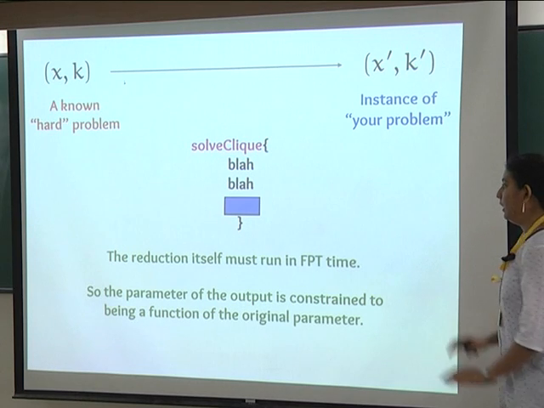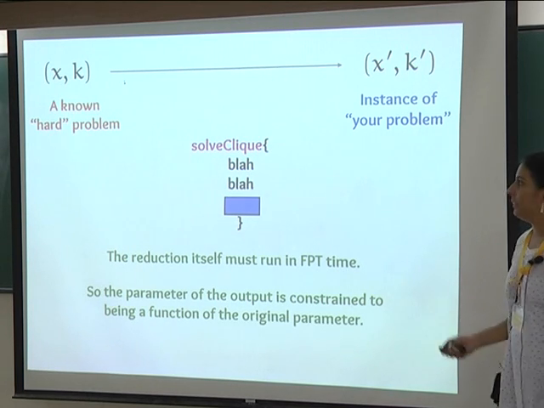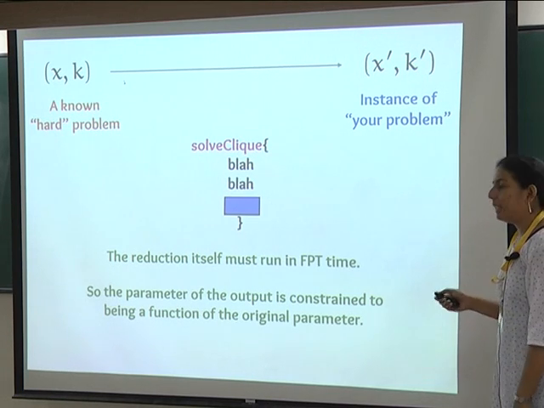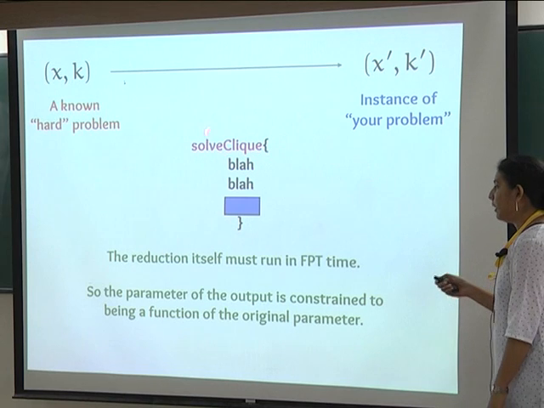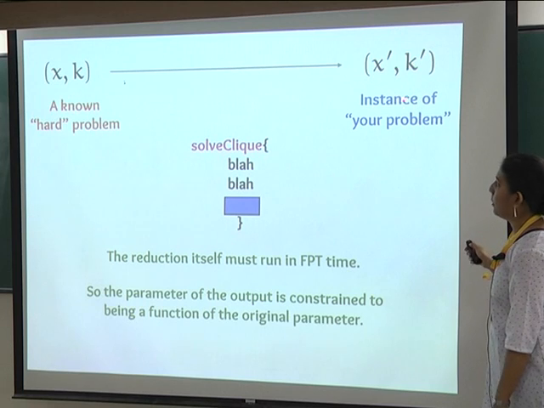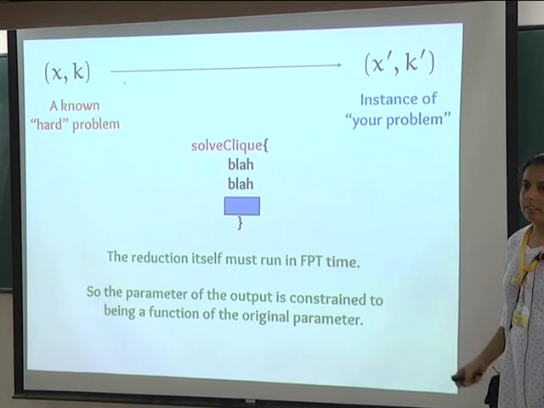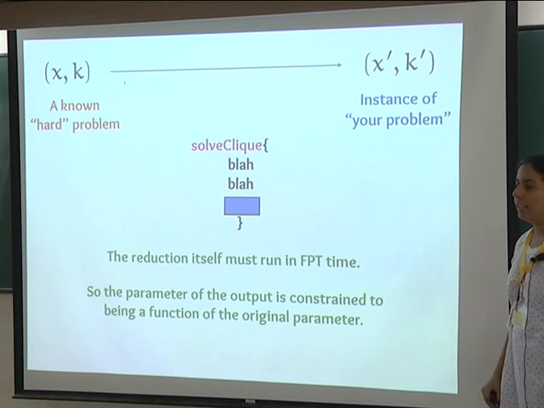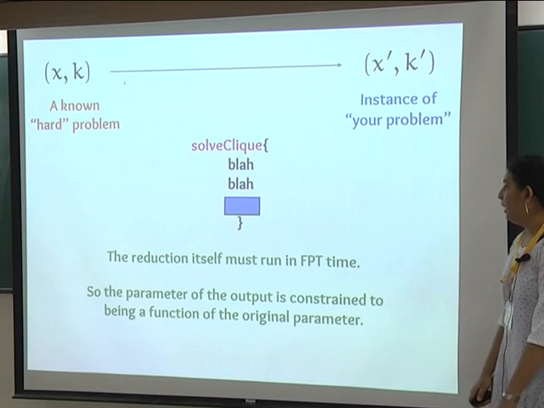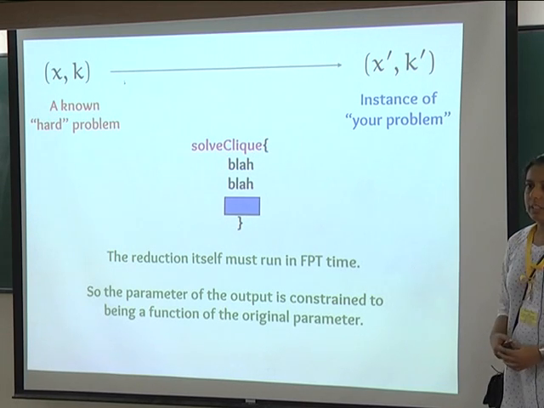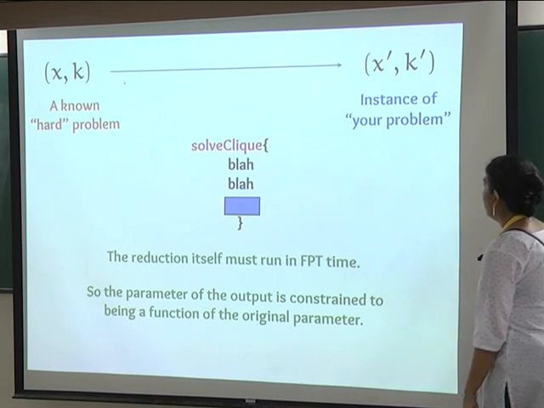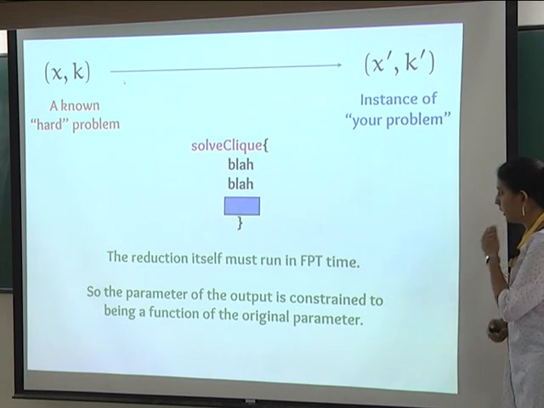Okay? So this is our basic notion of an FPT reduction. You start with an instance of a parameterized problem for which you believe there is no FPT algorithm. If you're able to reduce it to your problem in this specific fashion, then you know that your problem is at least as hard as that one. Okay, so at least it joins the club. And that is sufficient evidence that it also doesn't have an FPT algorithm. Okay, so any questions so far? Okay, so this is our working definition of what we call an FPT reduction.